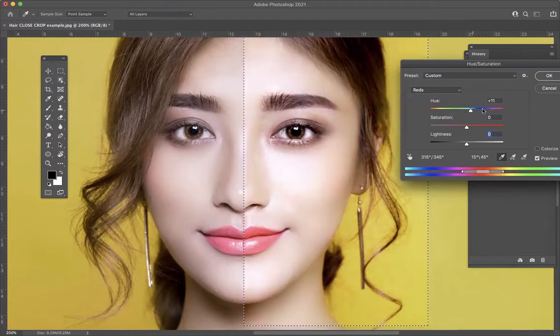So if I use the color slider, notice it's changing everything that has red pixels in it, but it's left my background alone because it's yellow. So the artificial intelligence is saying, I don't read any red in that yellow, so I'm not going to make any alterations to that color because I'm not reading any of it as red. Look at the iris and the eye as well. It's not changing either because I'm not changing all the color pixels. I'm only changing what Photoshop is reading as red.